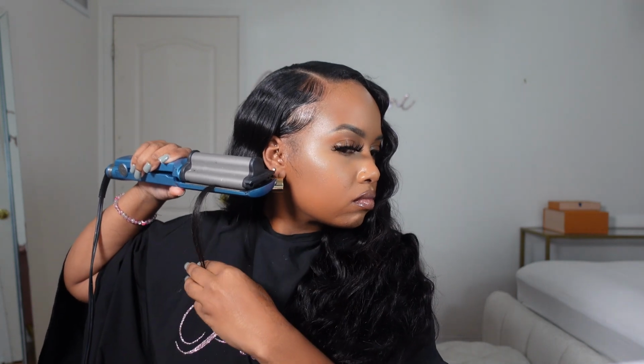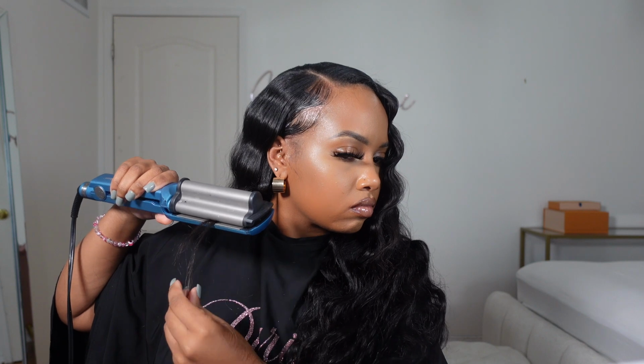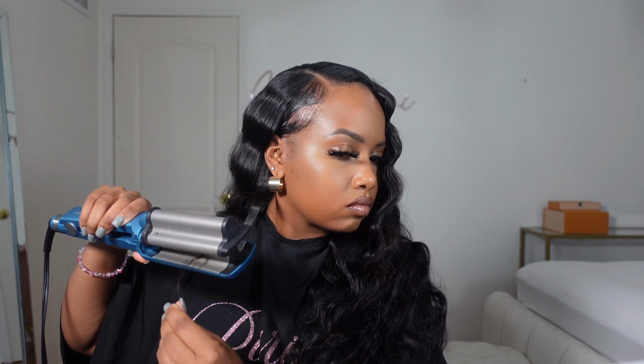So as you can see, I still have that straight piece left from the side that I left out. So I'm just gonna go ahead and wave that as well so it can blend in. And that is basically it for the hairstyle.